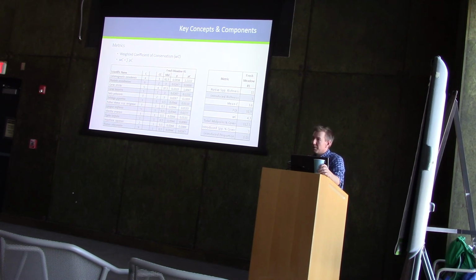And again, there's a lot of metrics out there. The classic ones are native species richness, and the mean C, where you just take the average of the species' C values that you see out there without considering the abundance. And then the FQI, which is the square root of native species times the mean C. Those are like the core metrics. This is like a step beyond that.